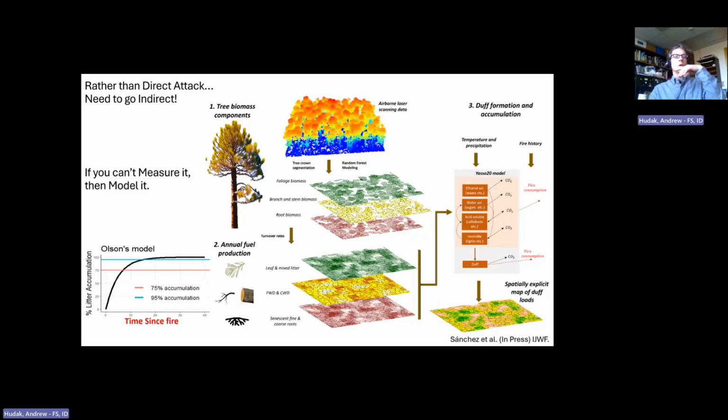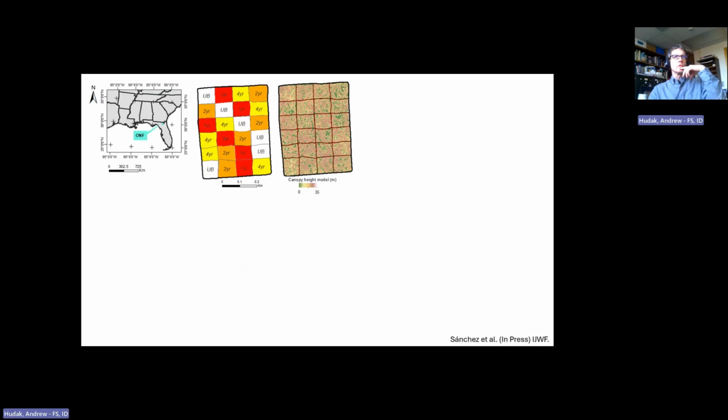And then the assumption for relating these 4 different variables of deposition, decomposition, time since fire, and composition is Olson's model. So this shows you how the fuel accumulation asymptotes over time. And in this environment with frequent burning, we're kind of in the steep part of that curve where there's a lot of change in the litter accumulation over just the first few years. So here's Nuria's results. You've seen the map of the layout of the units already. On the right is the canopy height model, and this just shows how the trees really aren't varying very much between these different experimental burn units.